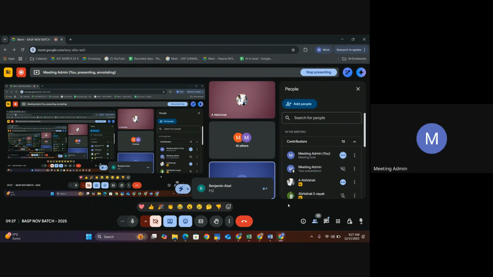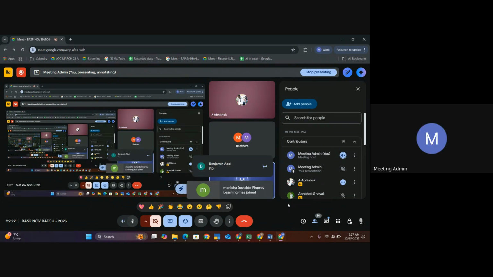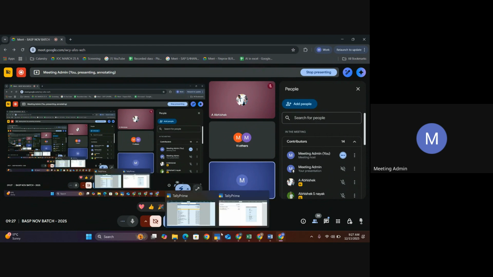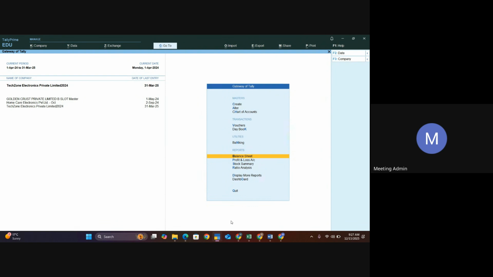F11. Yes, very good. So Benjamin, it's F12, which is completely not for company features. It is for configurations for each and every voucher or each and every accounting tab. Let me tell you all the difference between the company features as well as configurations.